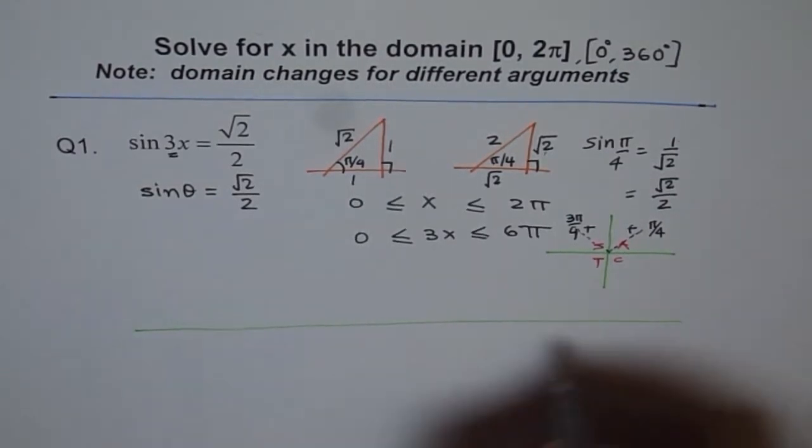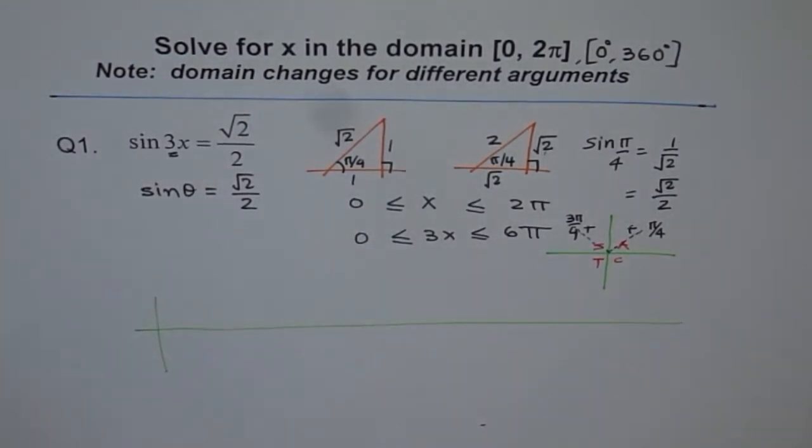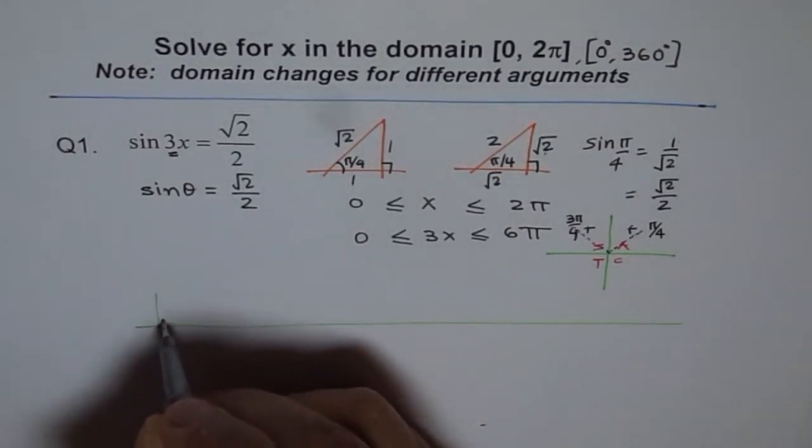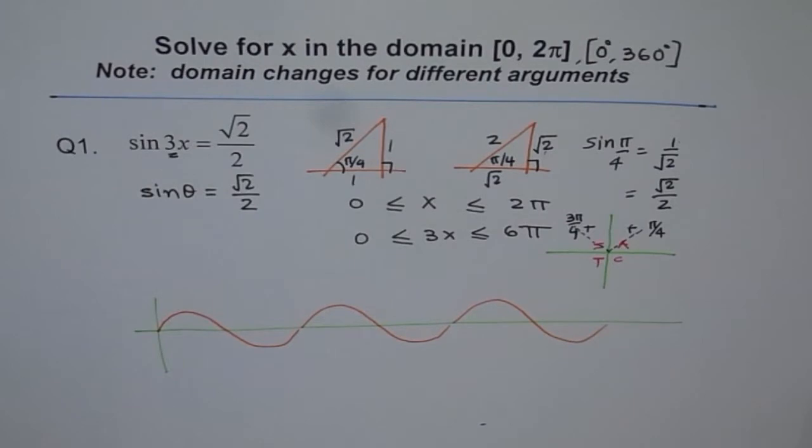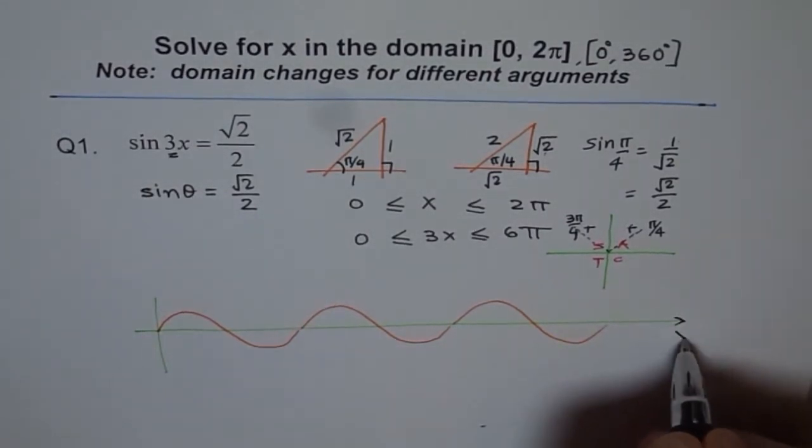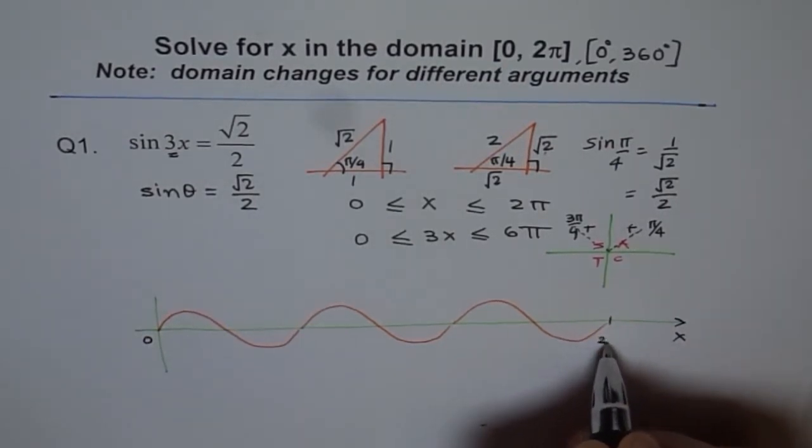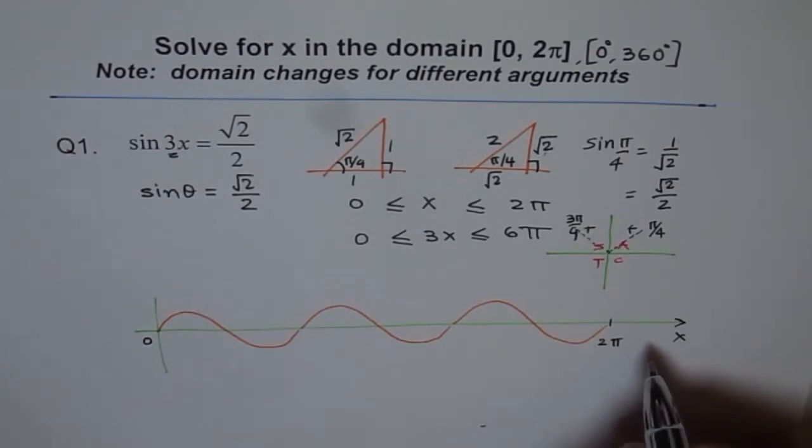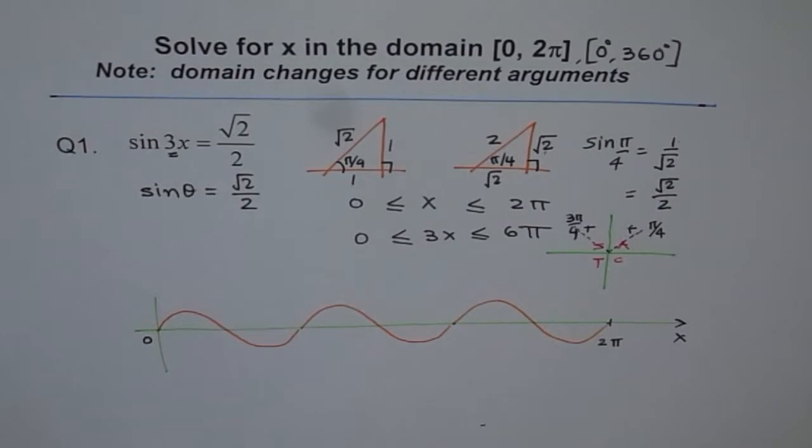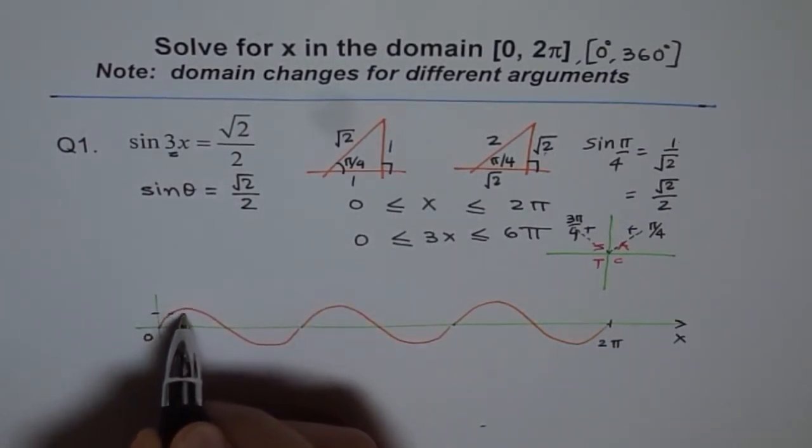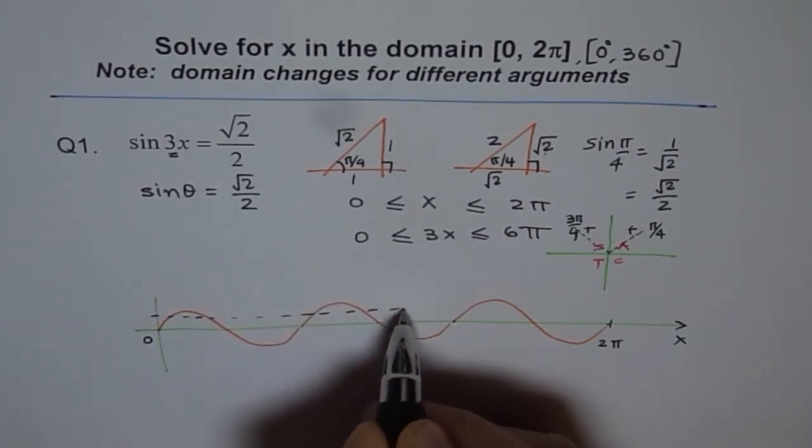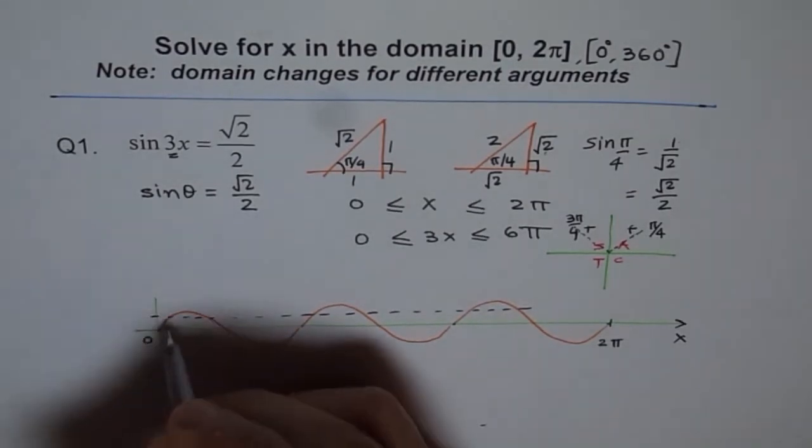Let me just draw a sine wave here to just give you an idea about how this will look like. So I am purposely making three waves here: 1, 2 and 3. So this is the value of let us say x. So, and this is 0 and this is 2π, or 360 degrees, whatever you may say. So when we draw sin 3x, then there will be three waves in it. Each with a time period of one third of 2π. And if you are looking for a value of square root 2 over 2, then see, which is positive? Then how many solutions do we expect?